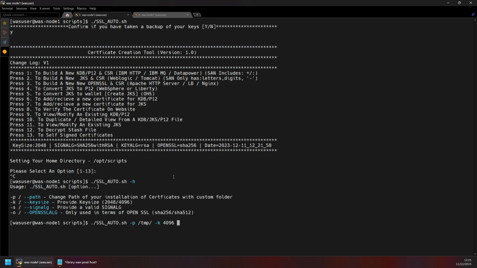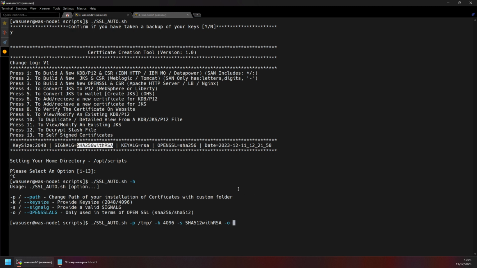To give that, you can give -s, and then you can give the option over here. Now, what I would prefer, rather than SHA-256 with RSA, is SHA-512, which is even more secure, with a stronger signature algorithm.